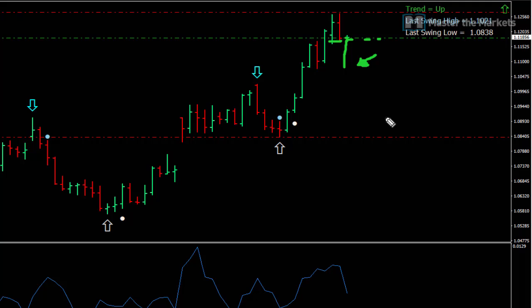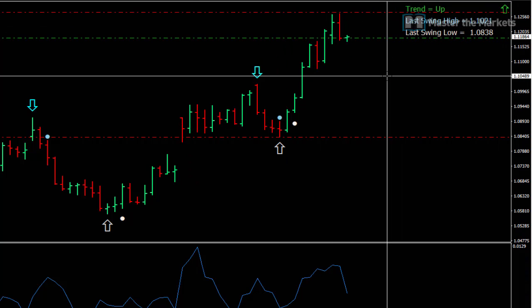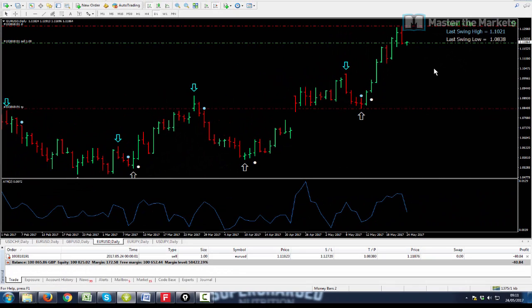So we have stacked the probabilities on our side again here with the money bars type 3 PSWB. We'll continue to monitor this. Now the beauty of this is that even if you didn't understand what I just said, we dilute this all down into trade signals which are issued in our live trading room in real time.